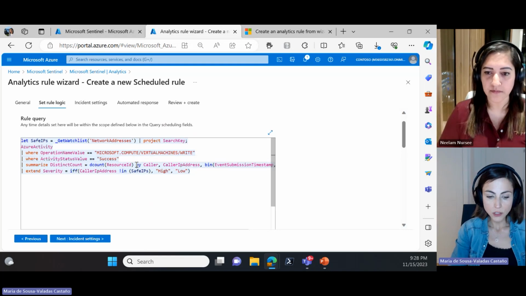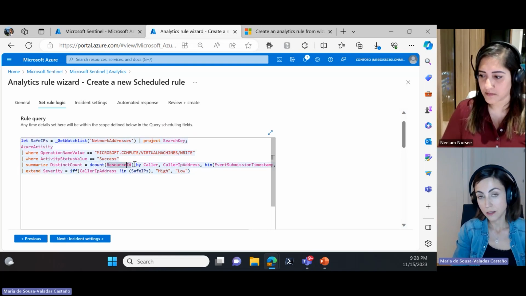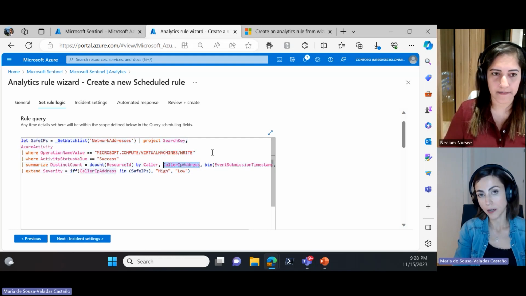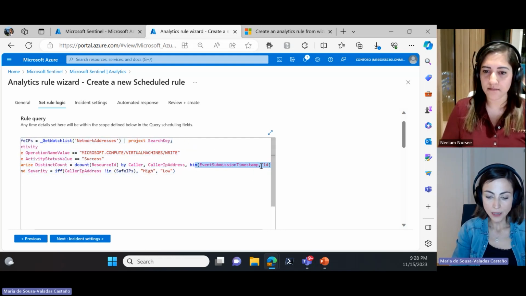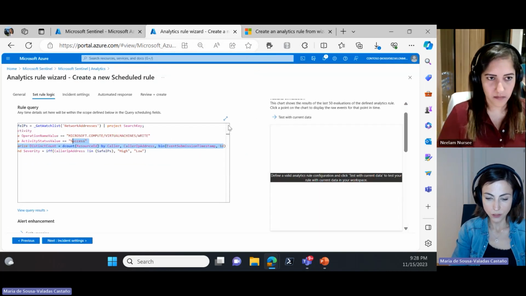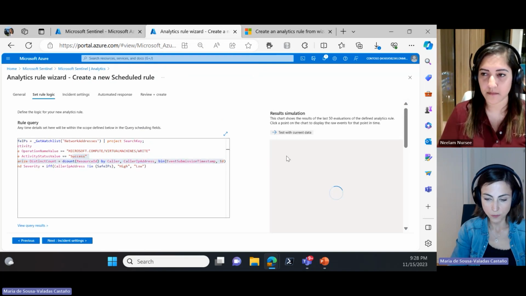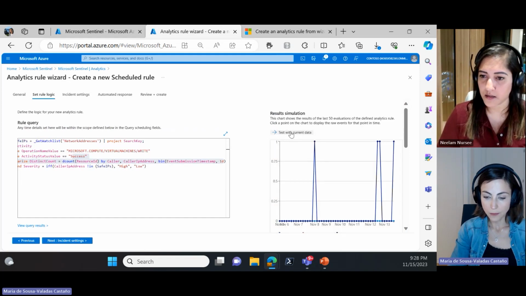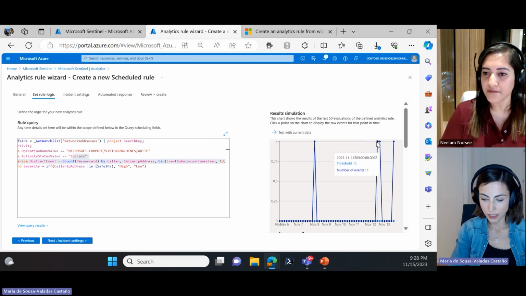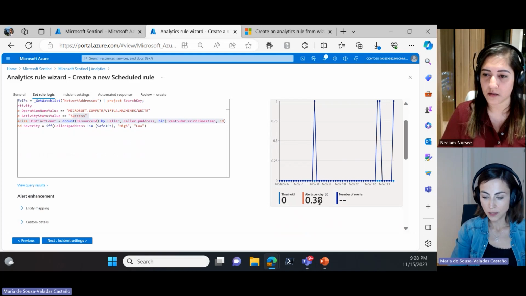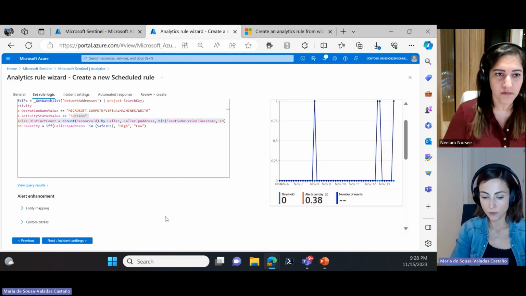I want to get the number of resource IDs, that is the number of VMs that were created by Caller. So the Caller is the identity, and Caller IP address. I added this because I want to know. And I'm checking in blocks of 1 day. Normally, I had to zoom out a little bit to see this because of my resolution at the moment. Normally, this should load the test with current data, so you can see how many events you would be getting per day. That's helpful because then you know what the average of alerts per day is and if it's going to generate too much noise.